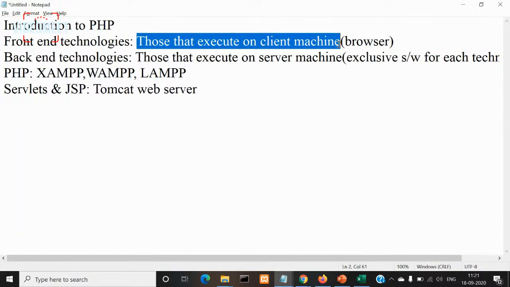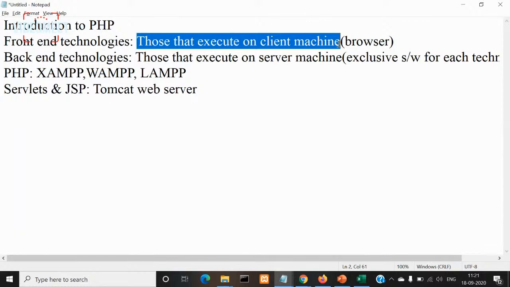Web server is the one which takes the incoming request from the client, provides some service to that request, and generates a response with the help of the API and software installed on the server. Then it gives back that response, generated either by extracting data from the database or generating some HTML or other content, back to the front end. So this is the role of the backend.